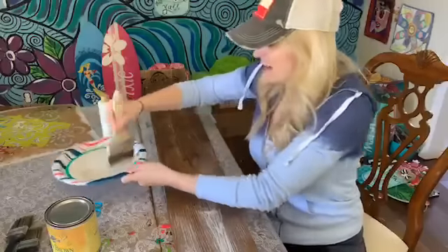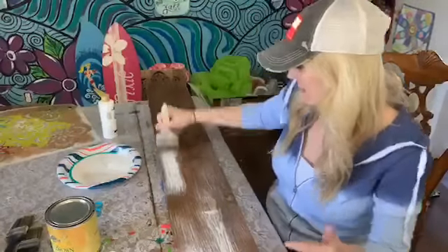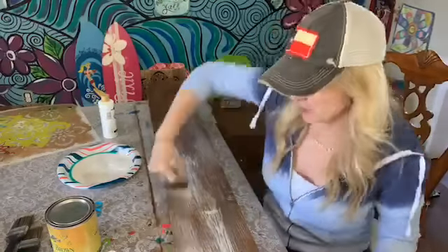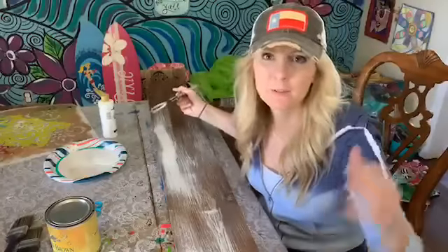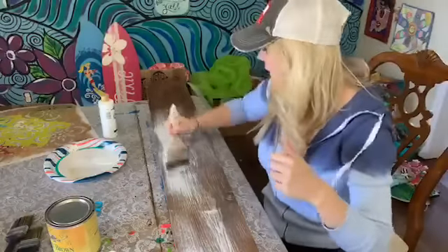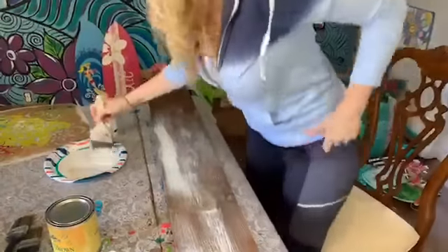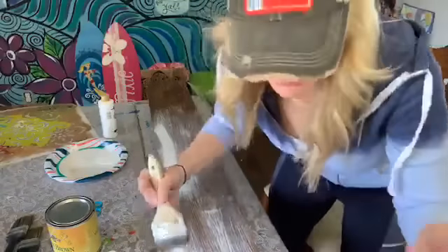We have had so much fun this spring break. I feel like we've been on five vacations when really we've done a lot of little stuff around town and some small road trips. We went to Turner Falls a couple of days ago and that was a blast — there's a huge waterfall and you can swim under it. We hiked all the way up over it, which was so cool. I actually rolled my ankle coming down. I'm so clumsy!